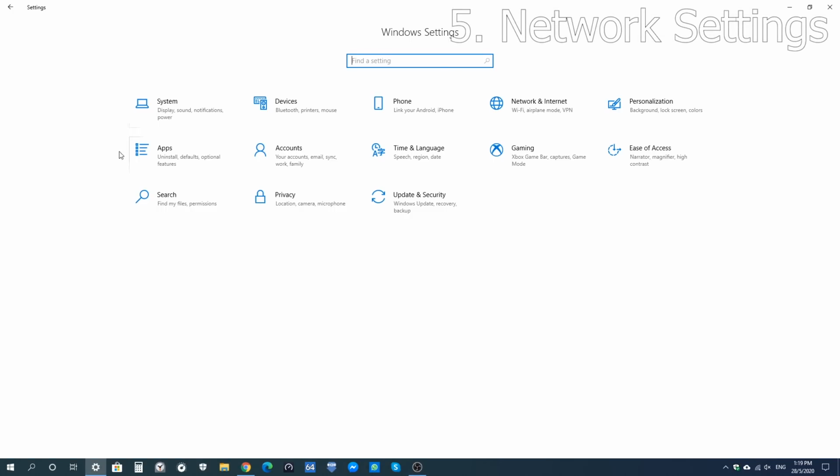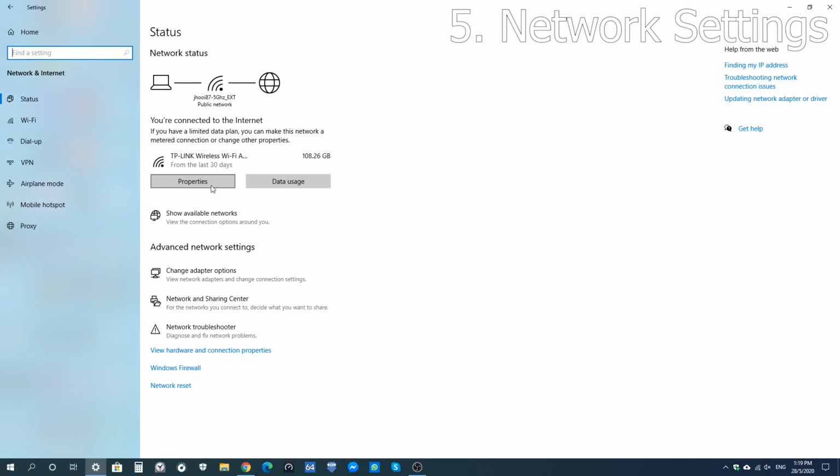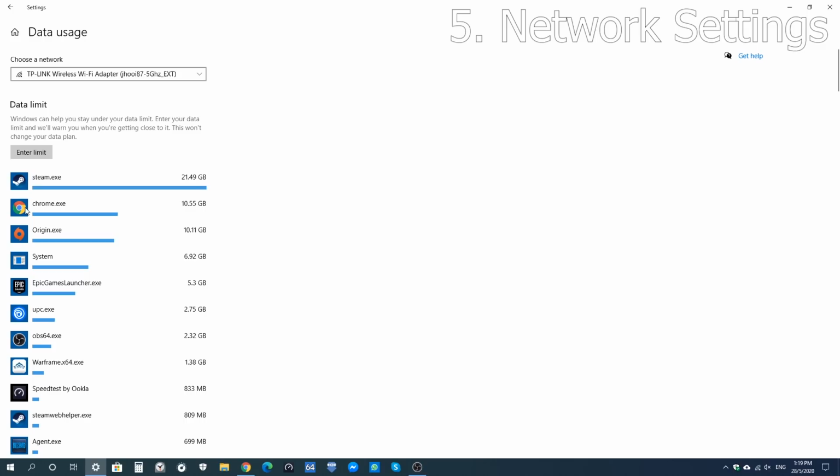To the Windows settings, you go to the, where is it? I think it's over here. Go to the network and internet. You'll see we have some new UI changes. You can see this is my data usage of my Wi-Fi for the past 30 days. So you can have a look at what data you've been using, and see all the stuff.